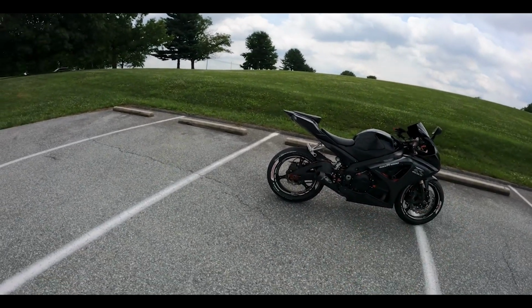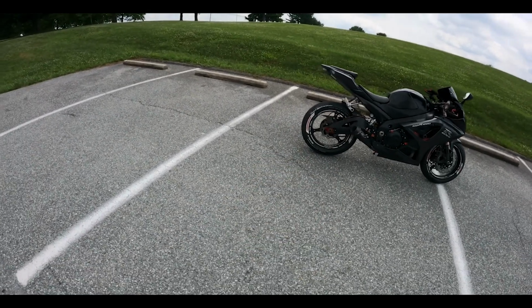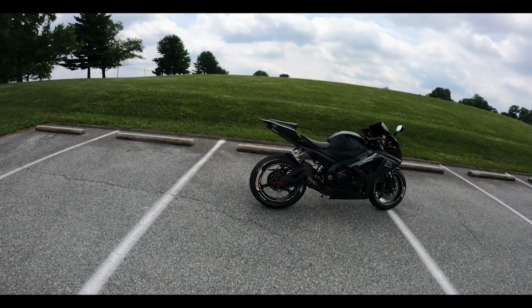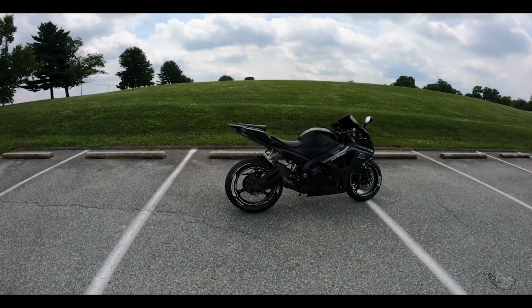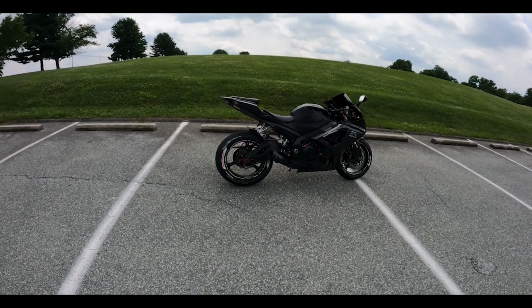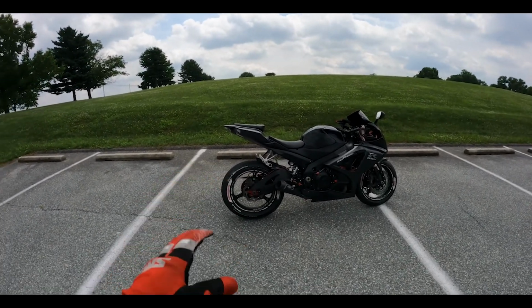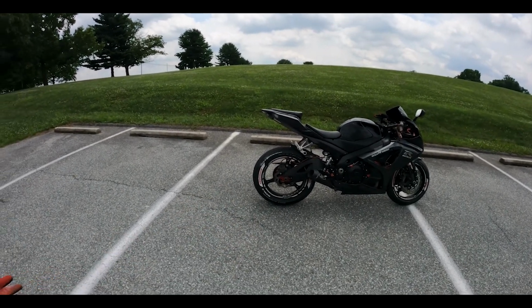So the Pirelli Diablo Rosso 3s give you more miles compared to the Supercorsas, but these have more grip because they're racing tires. They're closest to slicks. Slicks are for the racing track, for drag and circuit racing, and are not street legal. So these are the closest you're going to get to slicks while still being legal on the road.